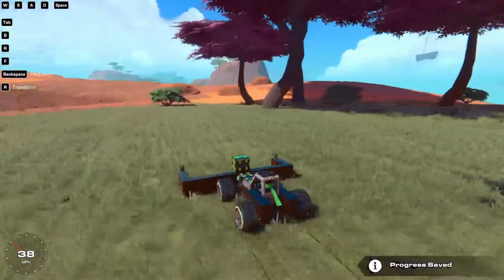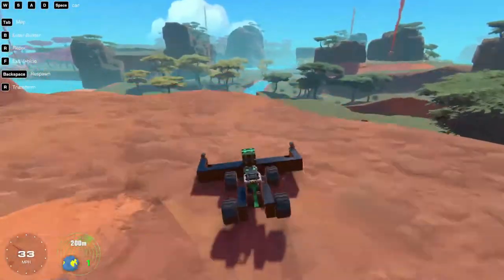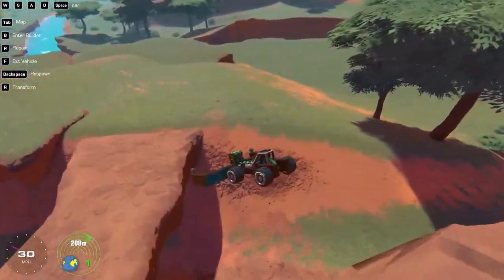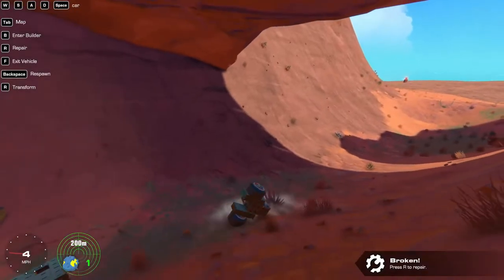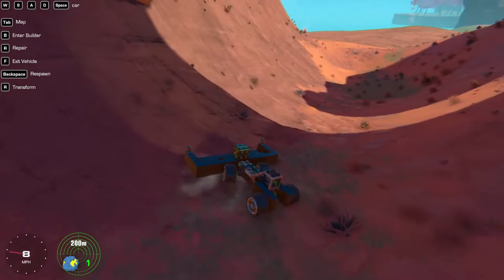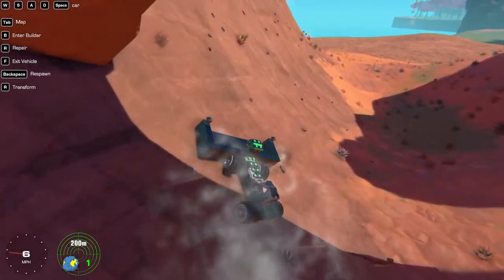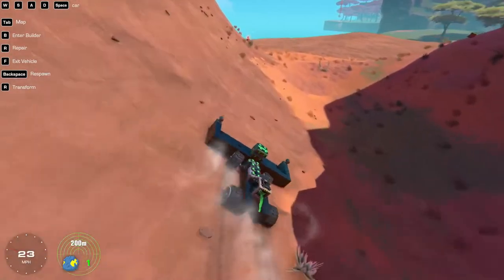Now for the jump. Where did it go? Hold up. Where is the jump? I'm getting turned around. Okay. And I see another exploding one over here. Well, I guess it's good that I crashed here. I would never have seen that. Let's see if I can get out of here, though, and go get it. Come on, plow.